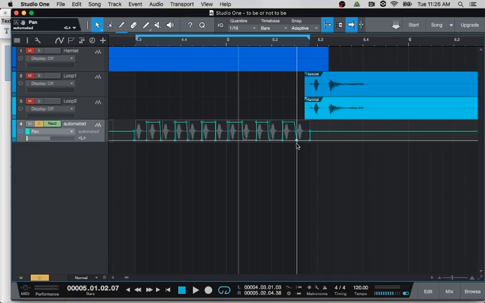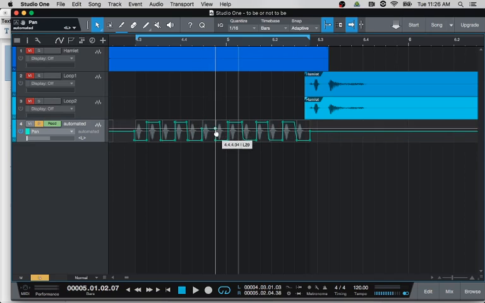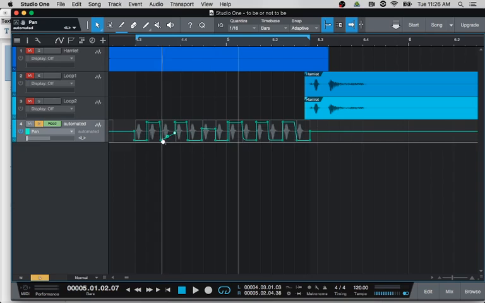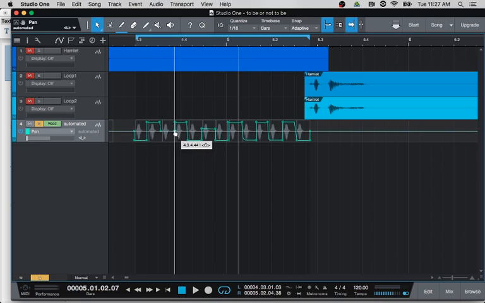So I can hard pan it. I can decide maybe I want some of these to go to the middle, some all the way to the left, some all the way to the right. This is something that I want you guys to play with once you start creating some loops and maybe splicing, repeating a splice.